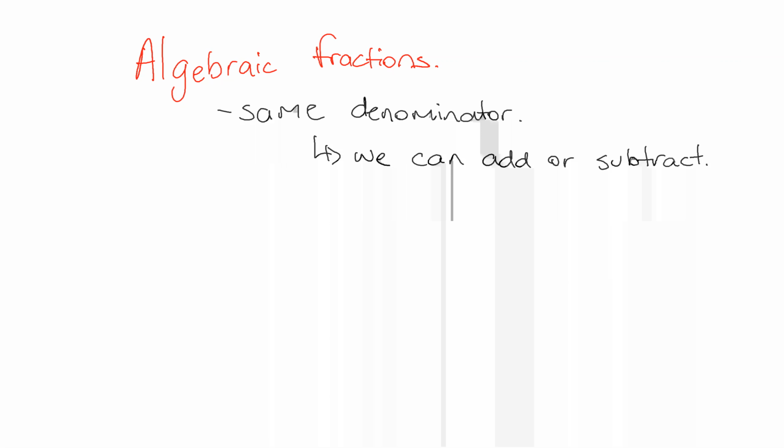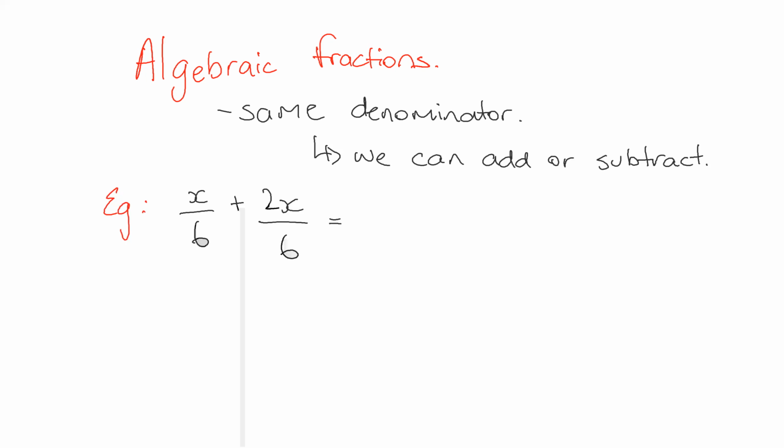All right, so example, let's have x over 6 plus 2x over 6. As the rule that we have for fractions, guys, we have the same denominator in this case. So the denominator is actually the bottom numbers. That's what we call the denominator. So in this case, they're both even. So we can add the top numbers or the top variables. So in this case, we're going to have 3x over 6. So that's, in a way, the correct answer.